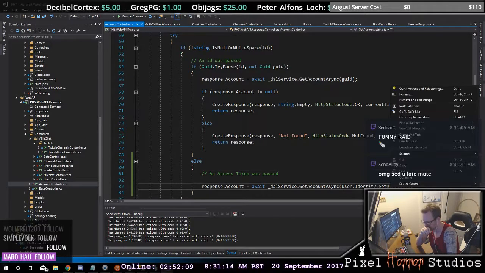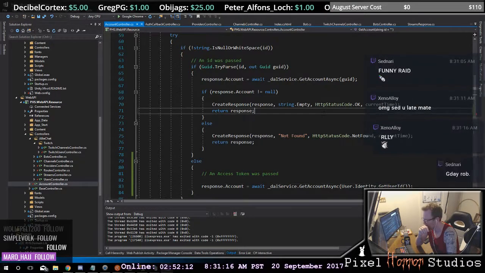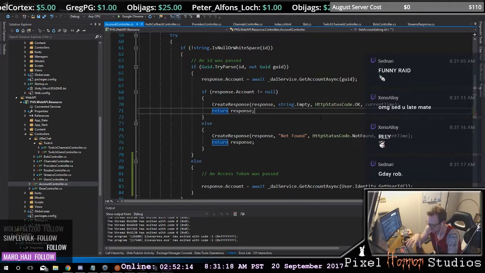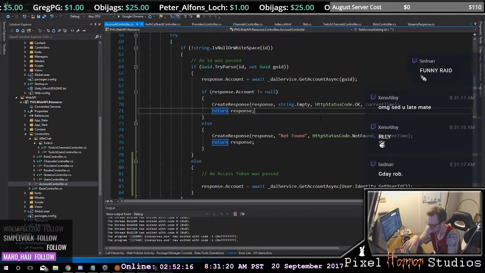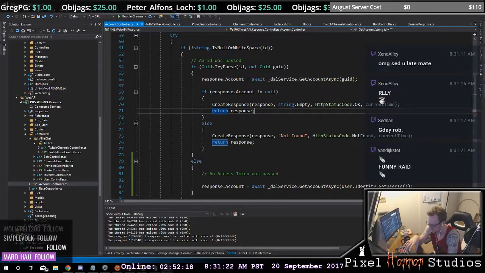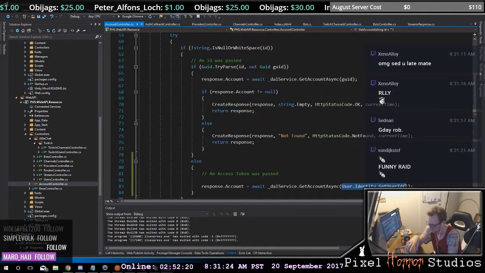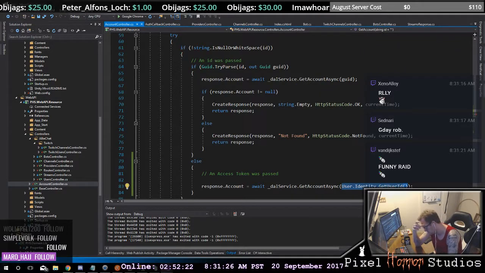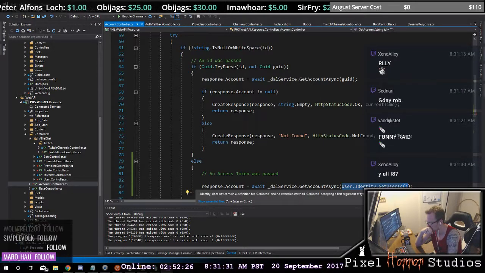Oh man. Because in your web API you don't have that, it's actually on the claim for the access token. Hold on.